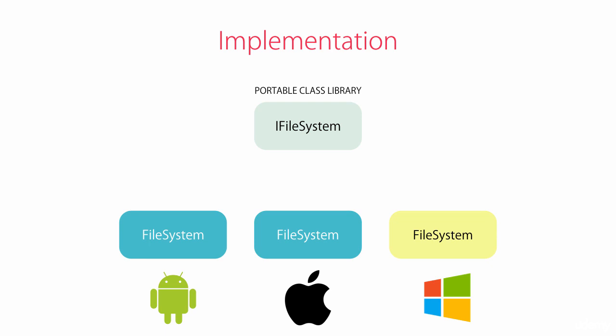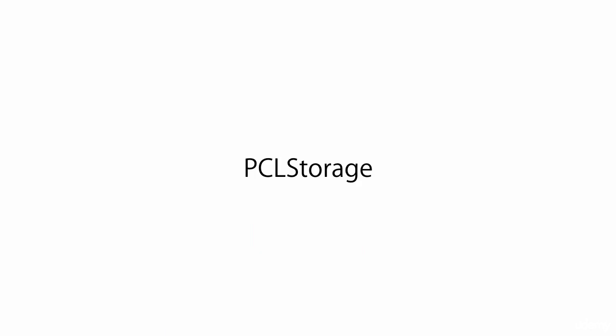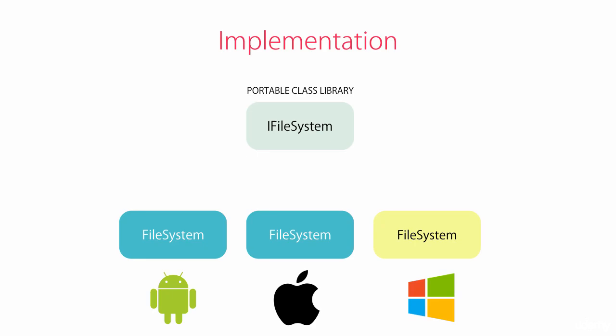But there is a problem here. Chances are we need to work with file system in different applications. So it's going to be tedious to declare this interface and provide its implementations over and over and over. But the good thing is we don't have to do this. There is a NuGet package called PCL Storage, and we're going to look at that in the next lecture. So PCL Storage provides an interface that has all the methods to work with file system. And it also provides implementations for various platforms. I explained this architecture so you have a better understanding of how everything works under the hood. So you know PCL Storage is no magic.